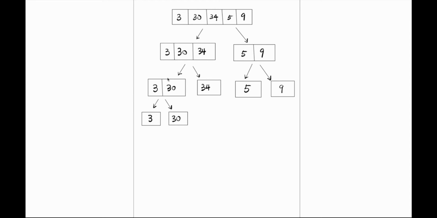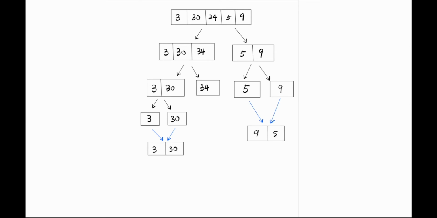We have to divide this into 2 again, and then we get an array with just a single number. Here we would have 3, and here we would have 30 and 34, 5, and 9. We have to do that comparison and merge them.